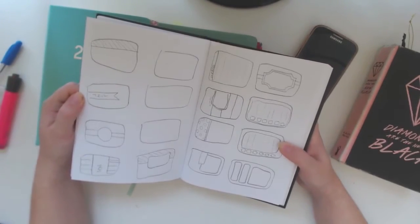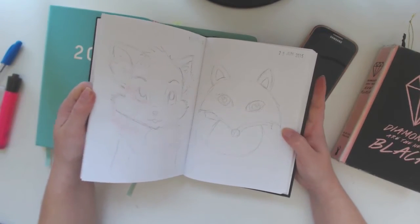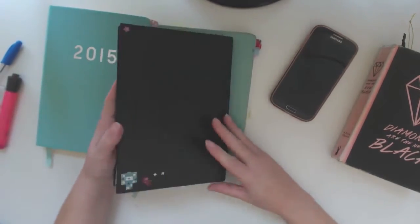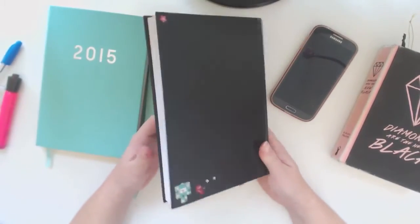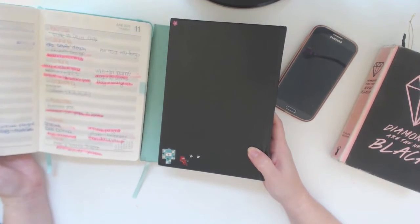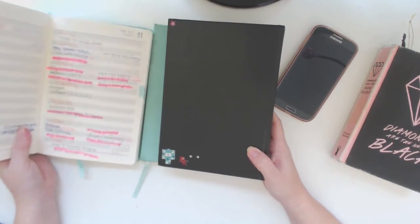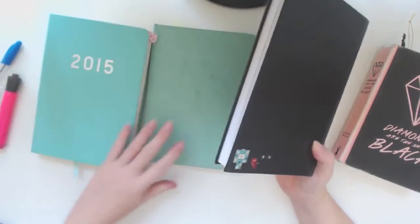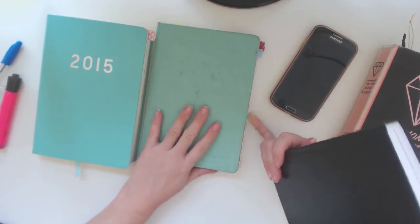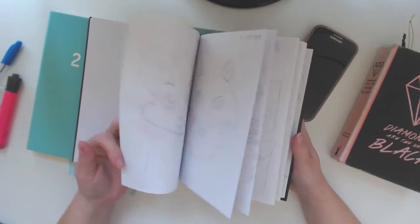This was scrapbooking sort of related. And this is for a fox canvas that I'm planning on doing. So yeah, that's my sketchbook. And I have this in a separate book. I know a lot of people like to make their planners really pretty and they're always fun to watch. But for me, this is functional. And I don't waste time prettying this up. And this is functional. And I don't waste time making this pretty either. But that means I have more time to separately do things like my art in a separate book.